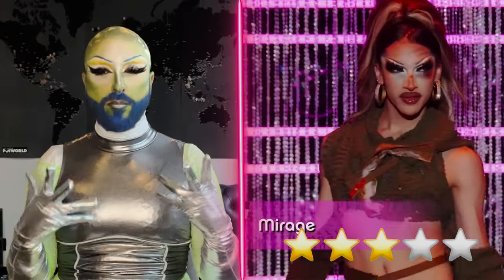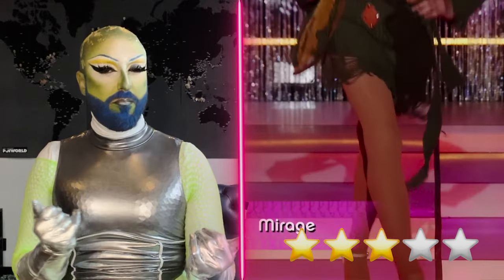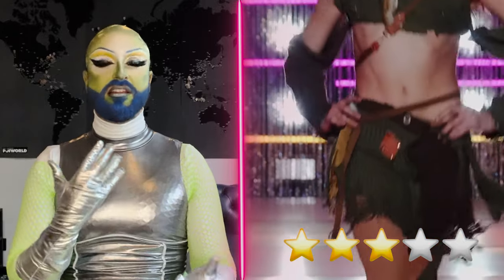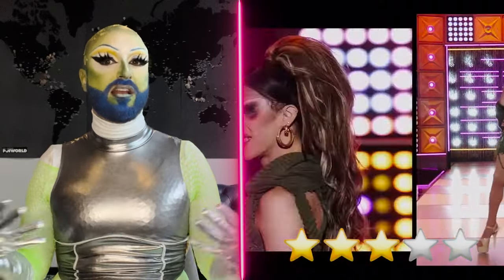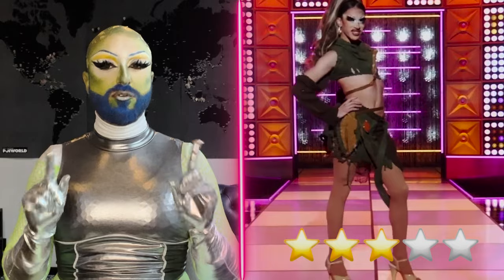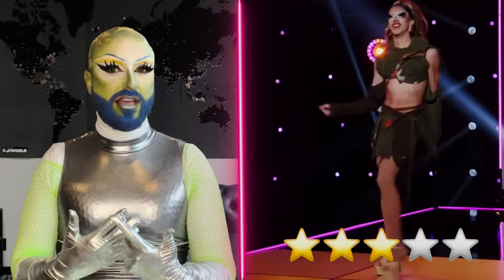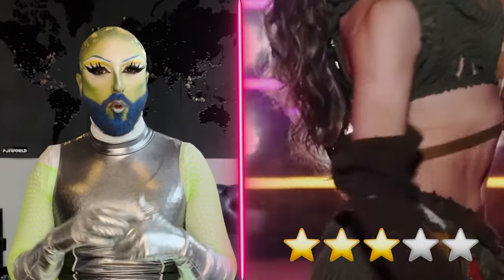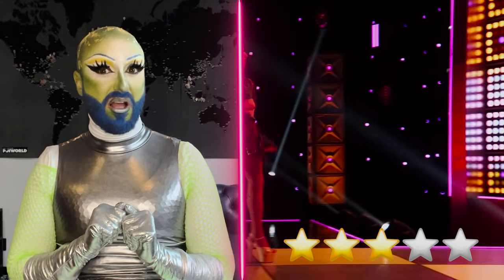For Mirage's third look constructed in the workroom, she's coming in with this deconstructed army green Rambo vibe. She was struggling throughout, so I was fully expecting a fail, but I think she turned it around. It's definitely giving you body oddy and very little clothing. On Mirage she's got the body to pull it off, and it also fits her sexy bombshell aesthetic. She smartly painted a black eye on her to help with the storytelling, which elevated the look immediately. It's got some details in the straps and strategic holes. For someone who doesn't know how to sew and was struggling, she did a pretty good job — I'm going to have to go with a fab.